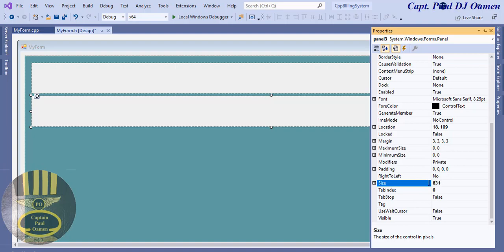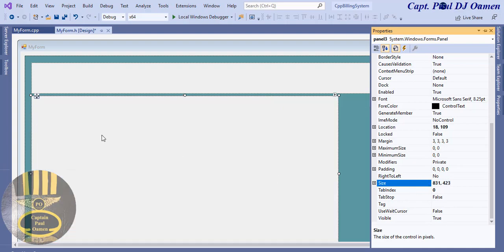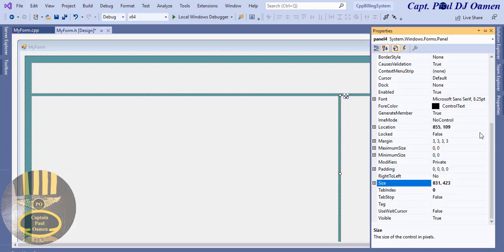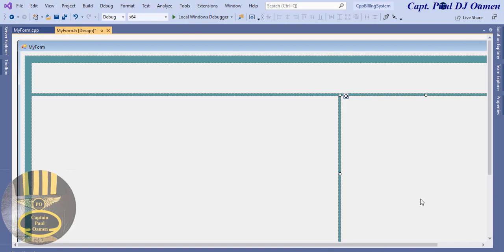Okay, let's say 831 by 423 there. And I'm going to copy it as well. Hold on to your control, click and drag. And this very one now, let's change the size of this very one as well to 400 plus. So come into the properties and just change that to maybe 461 by 423. There we go. There, see, right there.